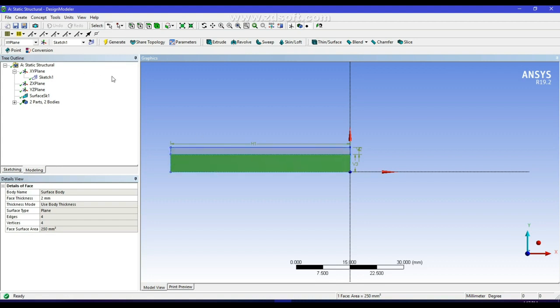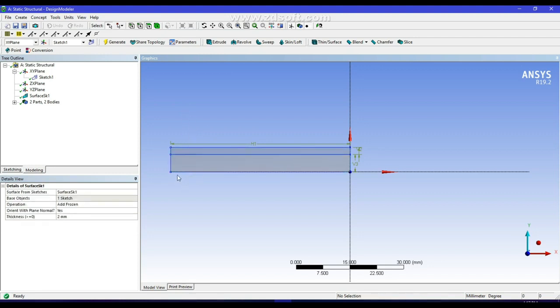After creating the surface, we have to split the edges because at the lower end there is a fixed support, there is a displacement support on the top portion of the beam, and also there is a crack tip around here. There is the initial crack at 10% of the length of the beam, that means 10 millimeter from the left end. So we have to split all those edges.